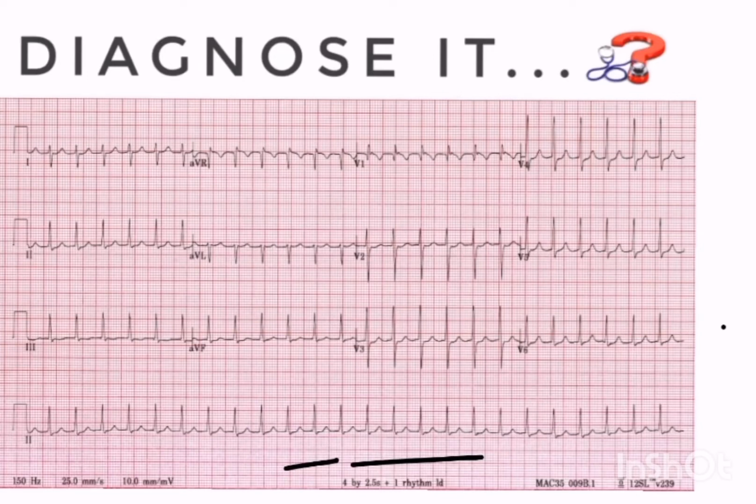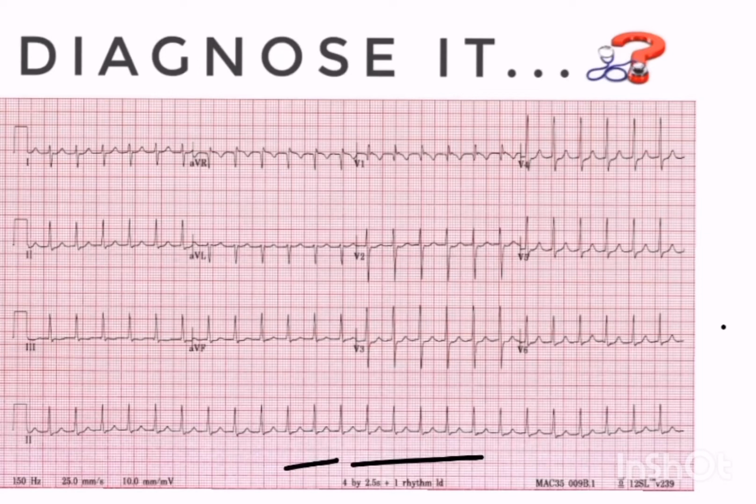As you know, the rate here is 150. Junctional tachycardia is not actually a very fast tachycardia. The rate of junctional tachycardia is usually not above 100, so we can rule out junctional tachycardia also. Next, we have to differentiate between AVRT and AVNRT. AVNRT is AV nodal reentrant tachycardia, and AVRT is atrioventricular reentrant tachycardia.